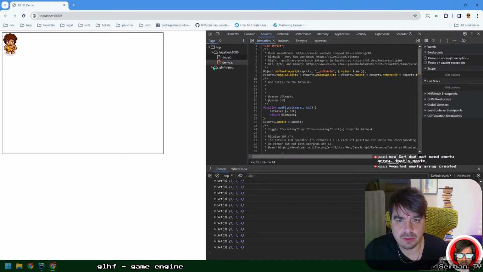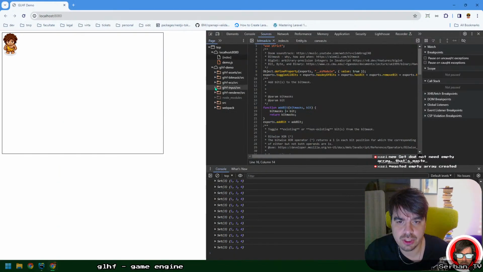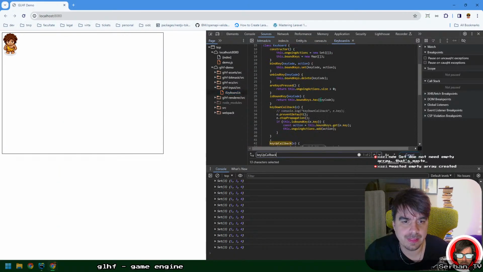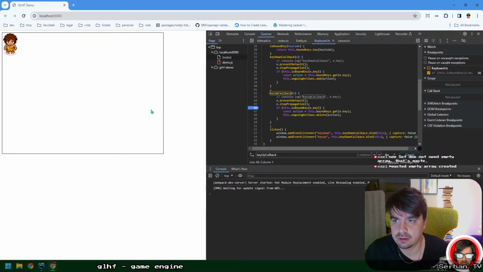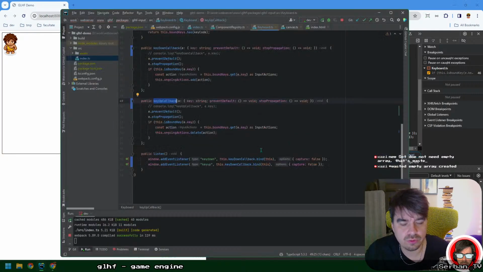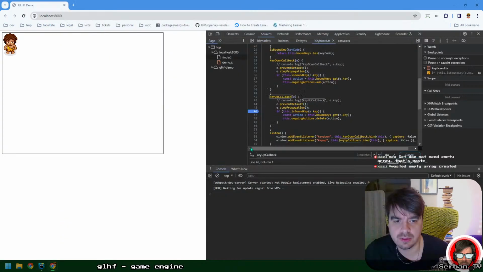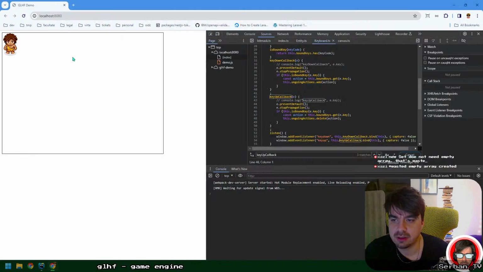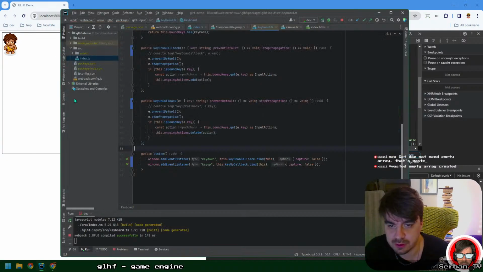The key up callback is not doing its job. You see? So key up. I had it bound in a faulty way. So right now it works okay.